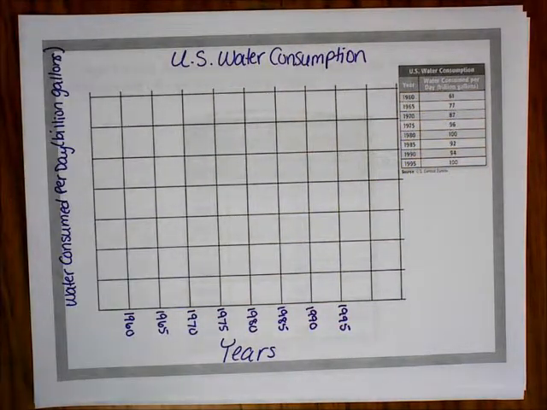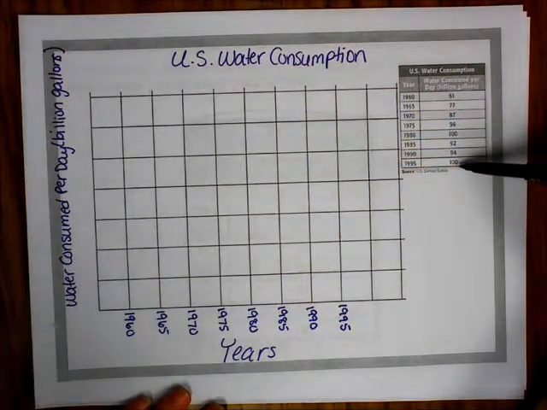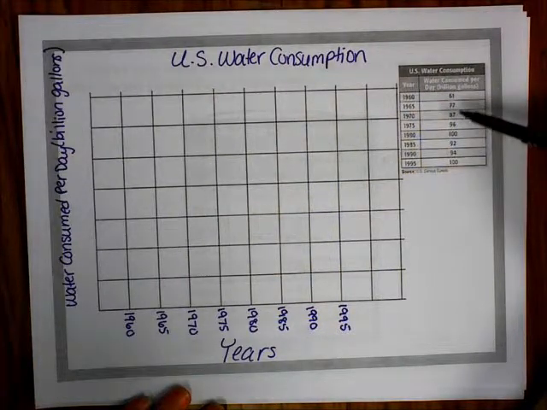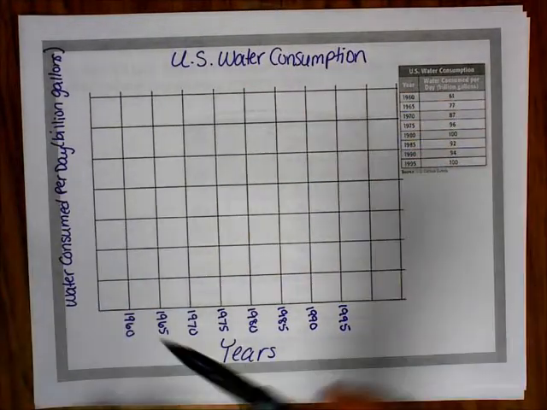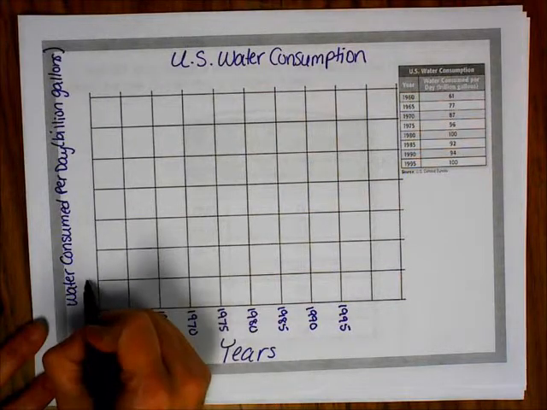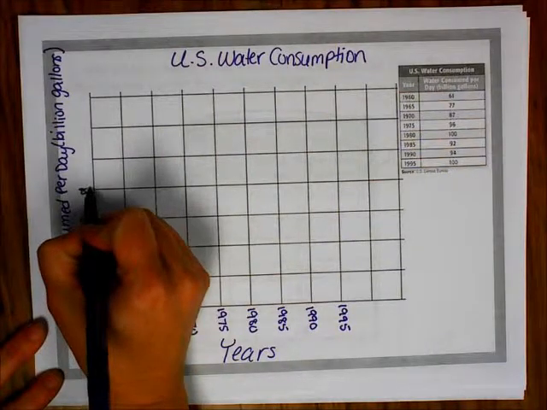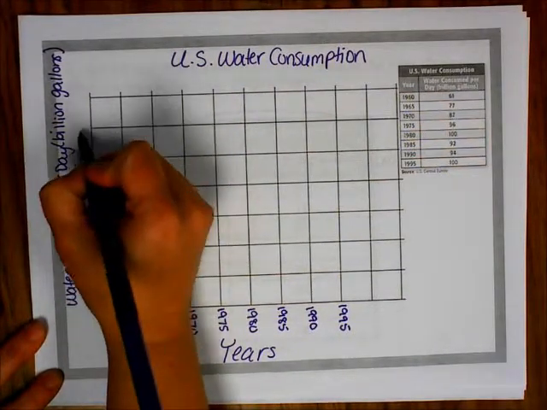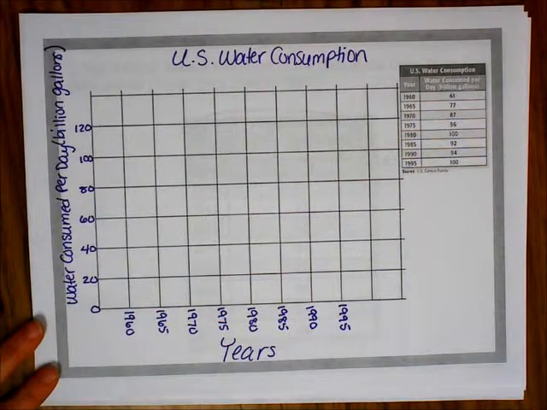Next, we need to come up with our scale. So notice, our greatest number is 100, so I know I need to go up at least to 100 and probably a little bit higher. And so I'm looking at my ranges, and I'm going to choose to count by 20s as my interval. So I have a 0 where the x and y axis meet. Then I have 20, 40, 60, 80, 100, and 120. Now I'm ready to plot my data.